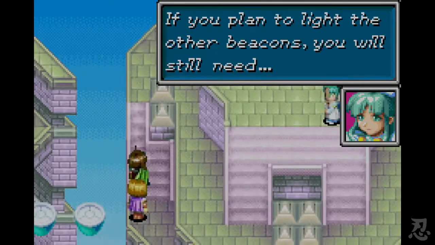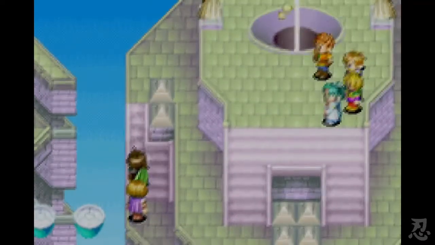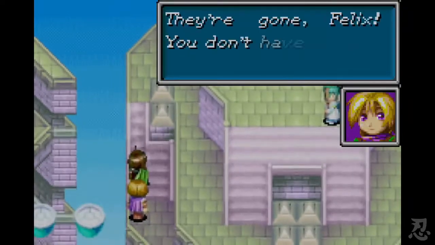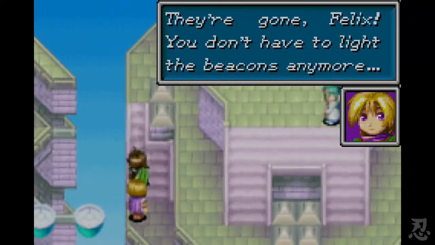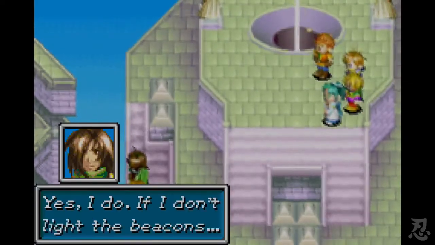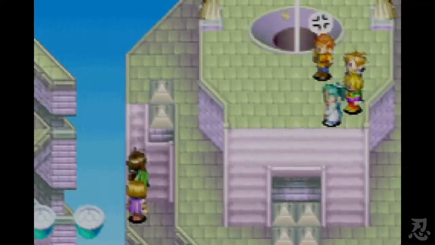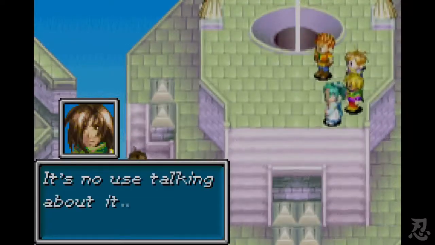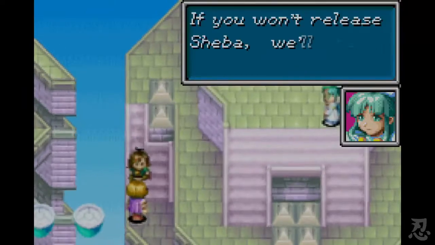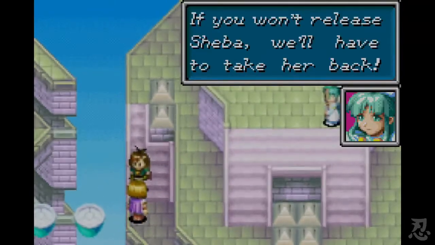You plan to light the other beacons. You'll still need... The elemental stars? We have them. They're gone, Felix. You don't have to light the beacons anymore. Yes, I do. If I don't light the beacons, what'll happen? It's no use talking about it. Just wait and see. You won't release Sheba. We'll have to take her back.